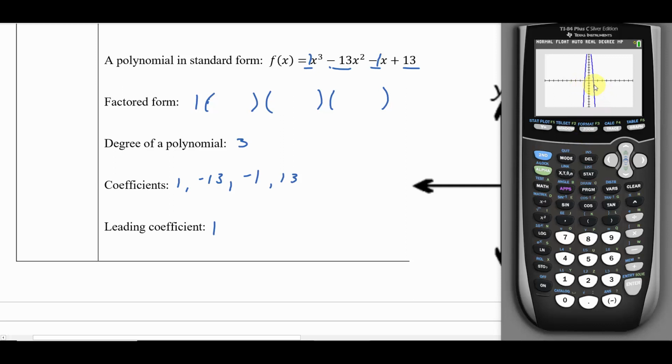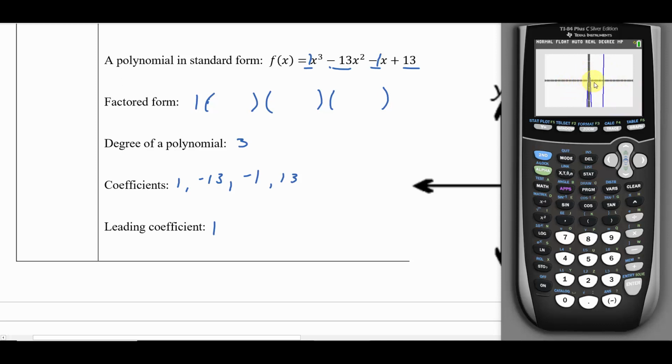Okay, so we see one there, we see something else there. And okay, so I might want to zoom out a little bit. I see 2 x-intercepts going on here. I think there should be a third, so I'm going to zoom out just to make sure there aren't any other x-intercepts. I'm going to go to zoom. If you hit zoom and you go to option 3, that's where the zoom out feature is. And then once you get back to the screen, just hit enter and it'll zoom out. Okay.